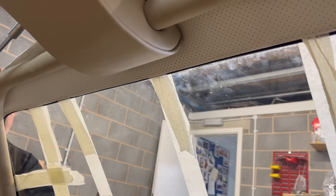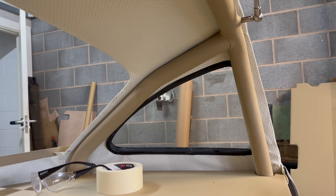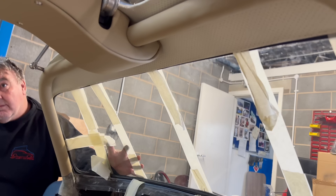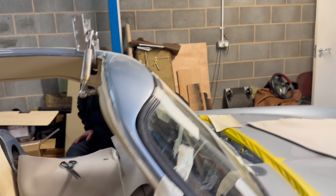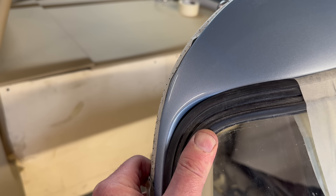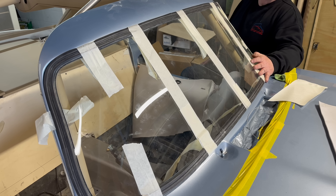Look at that — a lot better finish. We'll get headlining material rather than rubber. So that's what it looks like on the inside, and Steve wants to redo that as well. That looks a lot, lot better — a lot neater. Because then we can just bond it in. It's like this corner — we can just pull the rubber up and stick that in place, then worry about the trim.